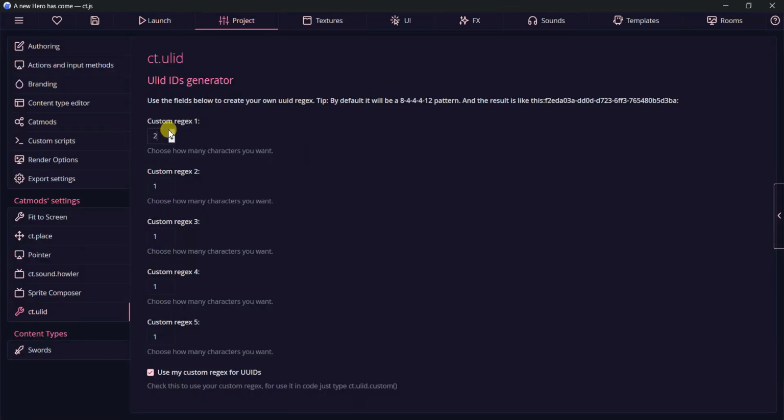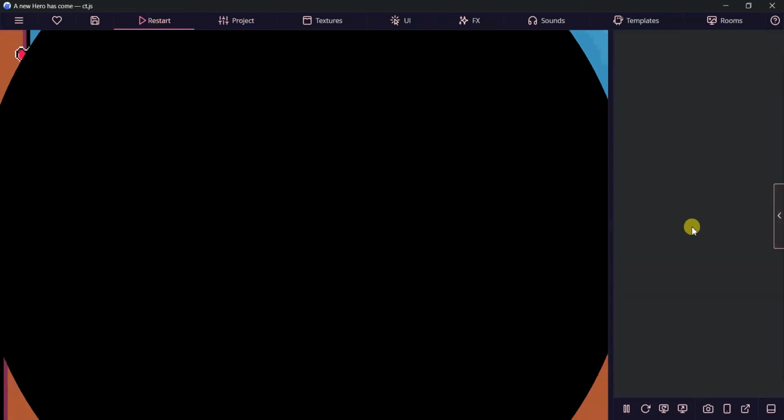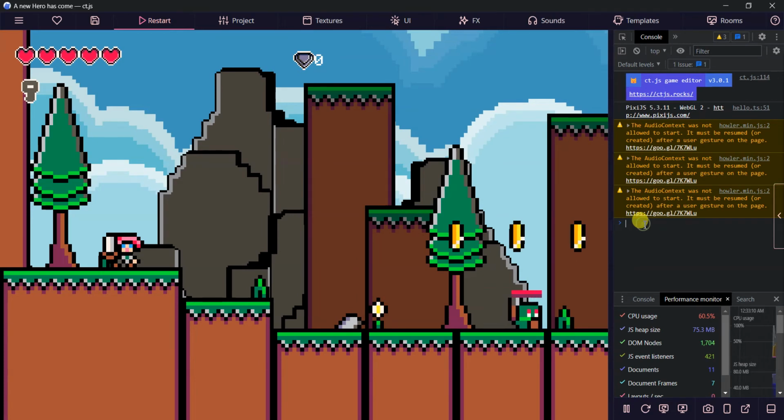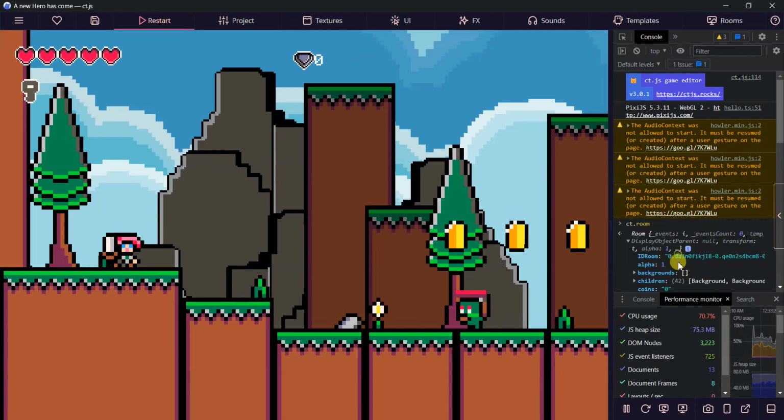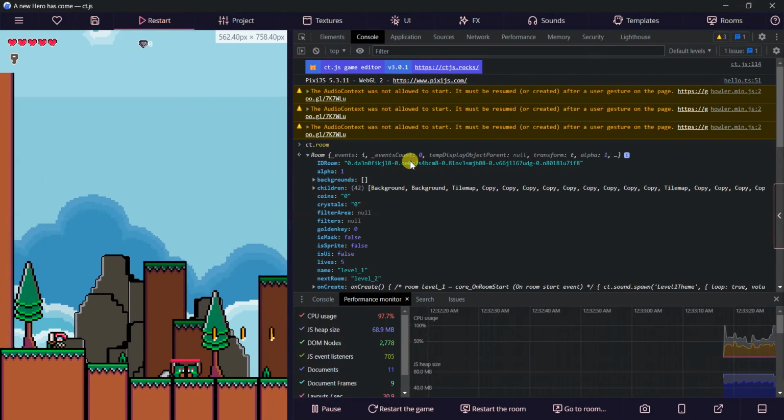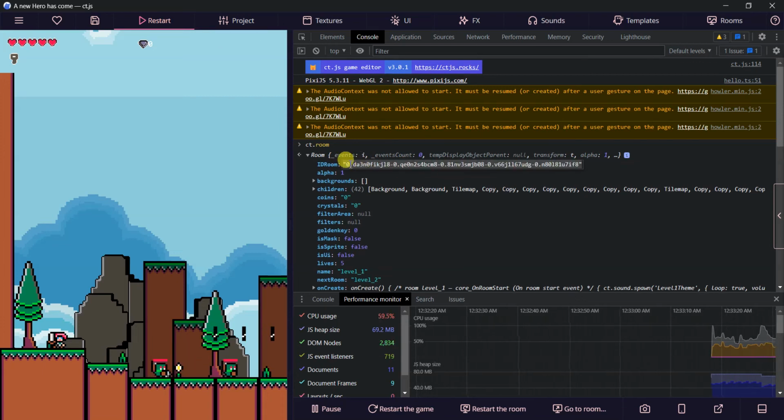So now change this to the most monstrous UID you can find in the world, which is 16, 16, 16, 16, and check what we got. It is something like this. Some ID like this.